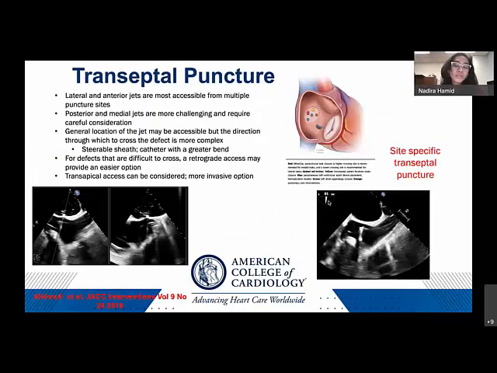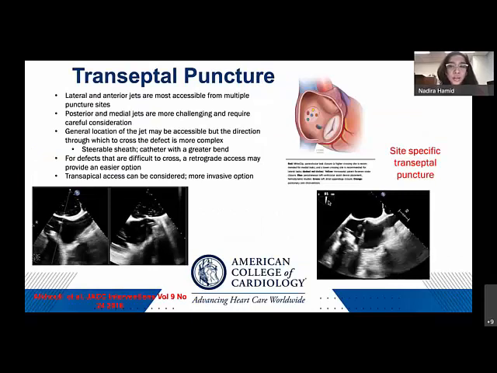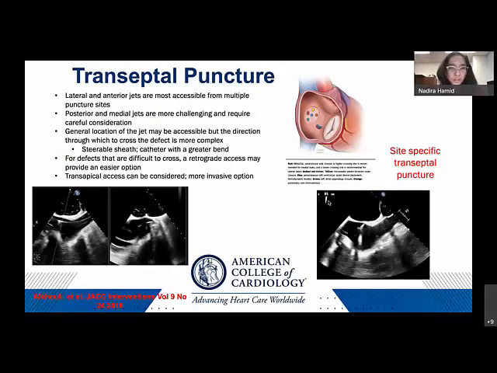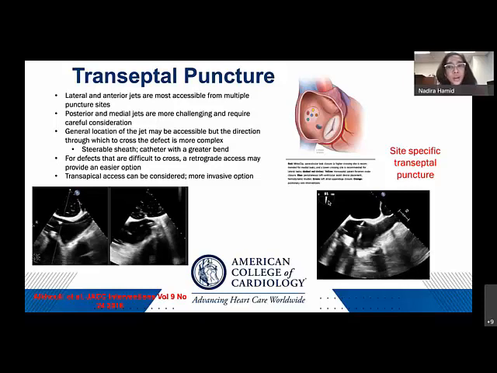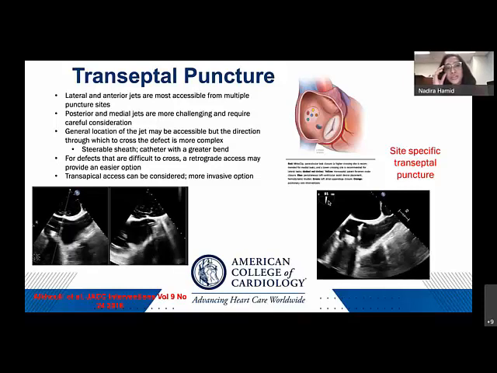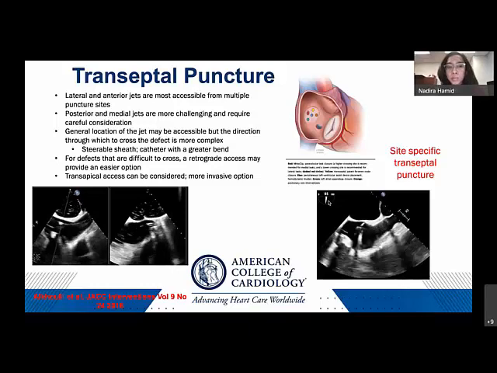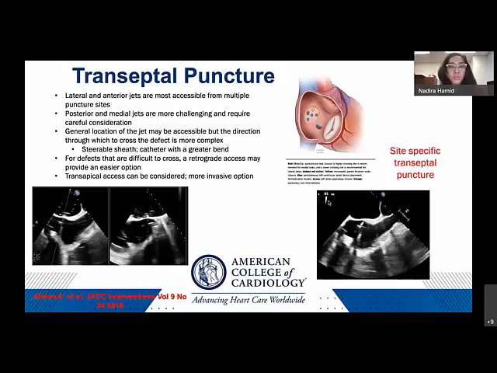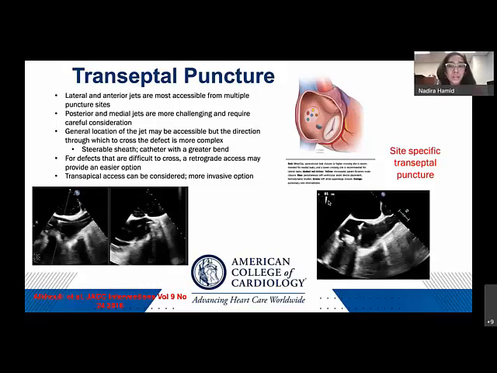And of course, the first step in your intraprocedural imaging is your transseptal puncture, which is key. It really depends on where the jet is. If it's a lateral and anterior jet, it's usually accessible from multiple puncture sites. But of course, if it's a posterior or medial jet, it can be really challenging.